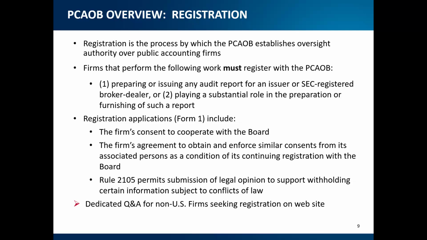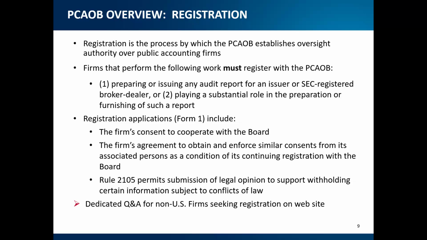Registration is the process by which the PCAOB establishes oversight authority over public accounting firms. Once registered, firms have certain obligations to comply with PCAOB rules and requirements. A firm's registration application contains important information about the firm and its partners and staff. It also includes the firm's consent to cooperate with the board and an agreement to secure and enforce similar consents from its associated persons in order to maintain its continuing registration with the board.